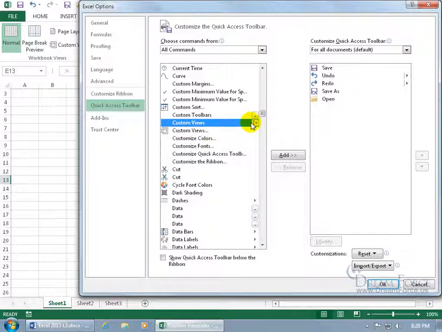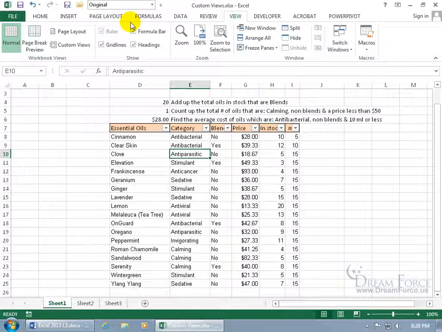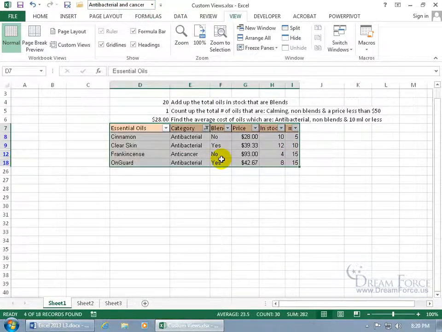This one allows us just to quickly view the custom views. I would say 2 clicks, where you click on the arrow to choose it, and once you choose it, boom, it's right there. So double click to add it over to the right, click Okie dokie. Hey, there it is. So there's the current custom view that we're looking at. If I click on the drop down arrow, go back to the original, it clears it out, no set print area. I get my in-stock and milliliter columns back. And wow, isn't that nice to be able to toggle really fast between all those views?